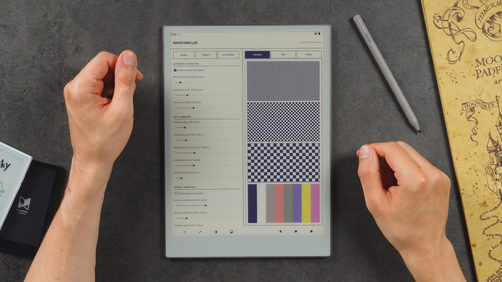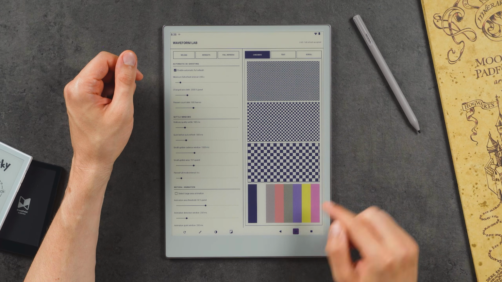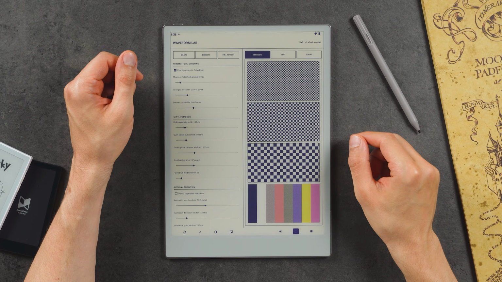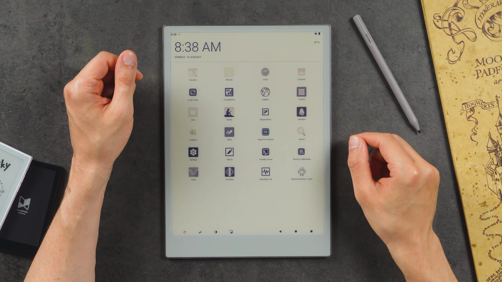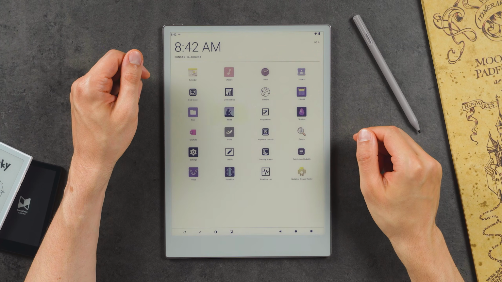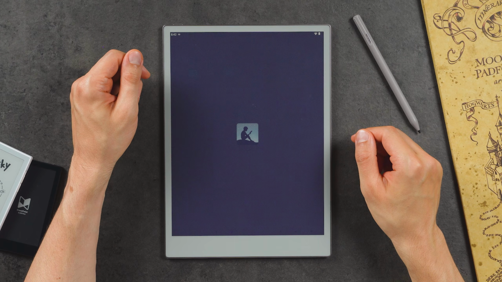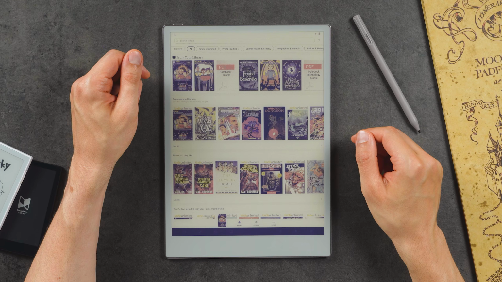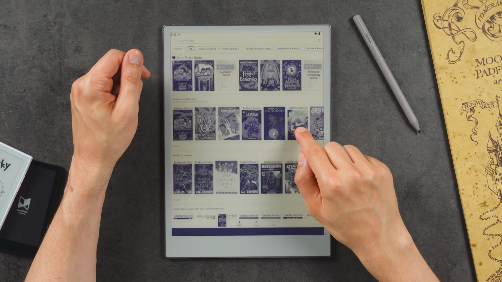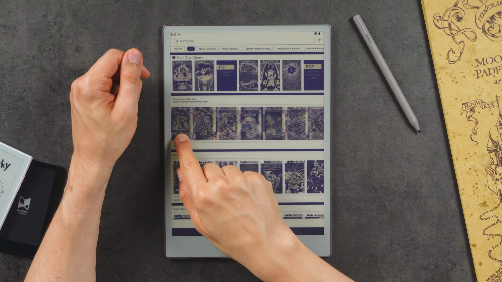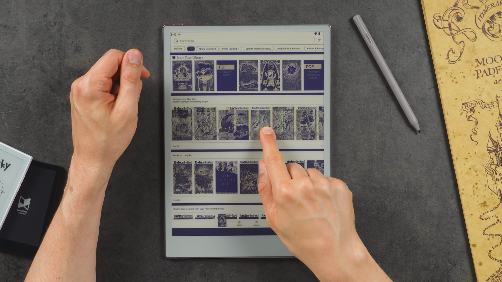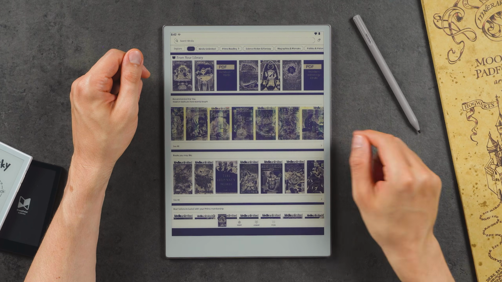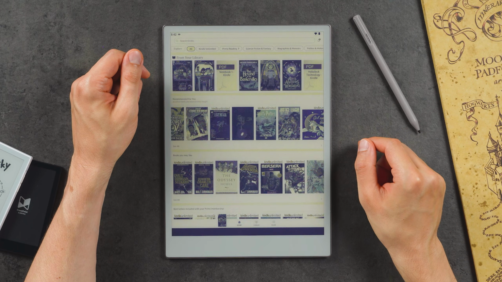I wanted reMarkable's extremely focused note-taking experience while still having the freedom to quickly jump into the handful of apps I'm missing on the stock system. And that's exactly what I got. Kindle is probably the most obvious example. The Paper Pro has this large Gallery 3 color display that's great for comics, but actually getting comics onto a stock reMarkable can be surprisingly inconvenient. Hunting everything down as PDFs and transferring it manually gets old very quickly. With Android, I just open Kindle, choose something from my library and start reading.